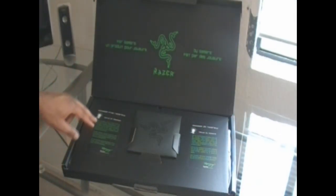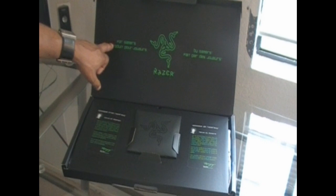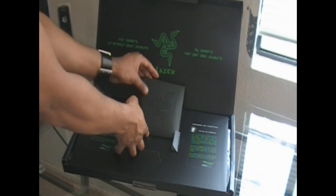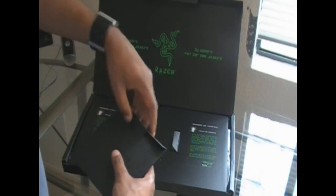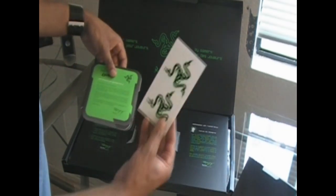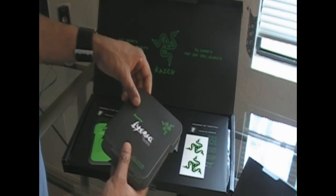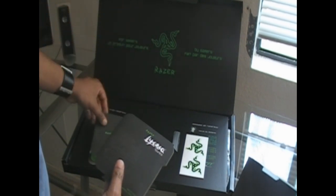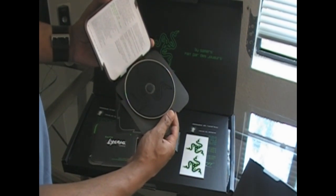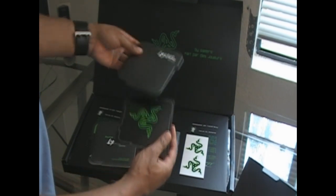Opening up the box here, we have a message from the Razer guy, the logo here, for gamers, by gamers. And here we have the pamphlet that would probably contain the drivers and other pamphlets. So in here, stickers, the certificate of authenticity, the Lycosa quick start guide, the master guide with the drivers, but you would most likely want to download the current drivers from the Razer site to make sure they are current.